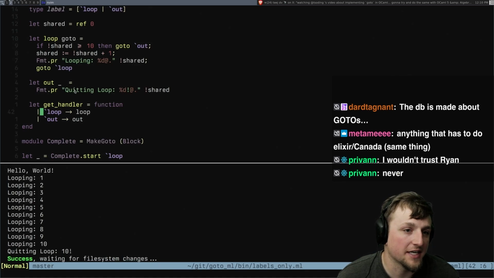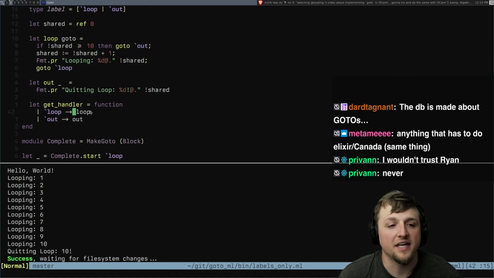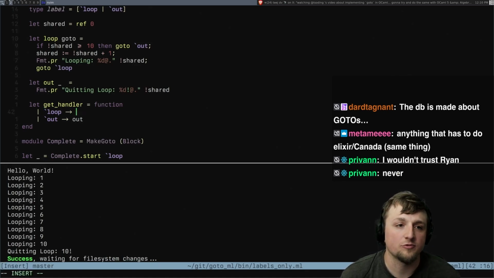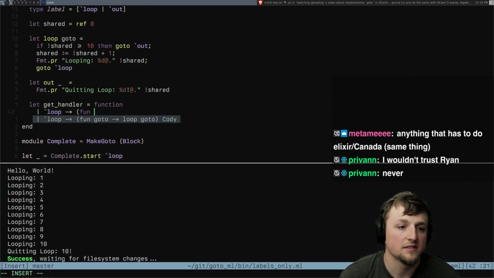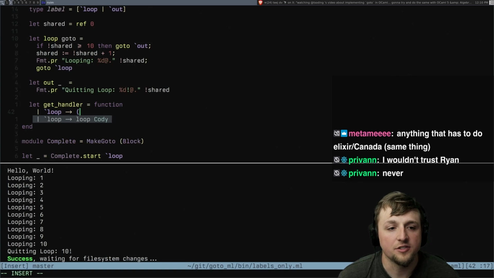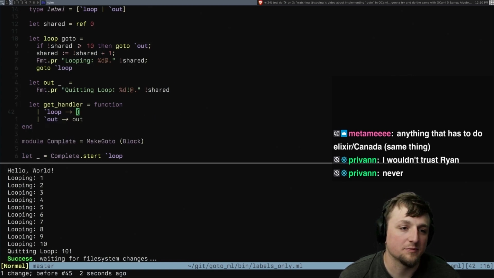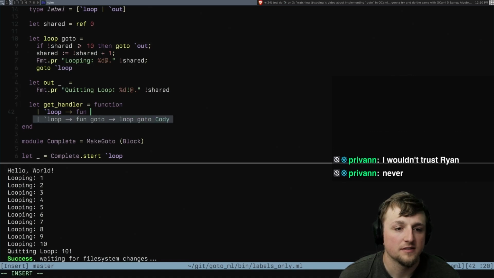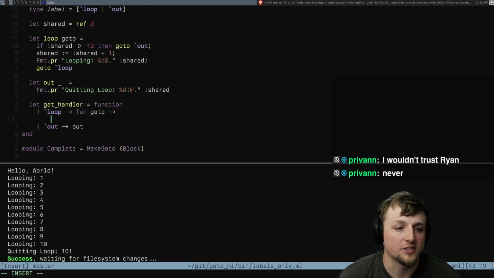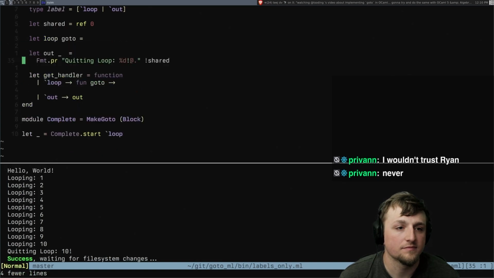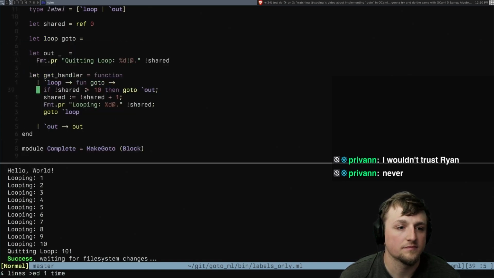So here's our labels. And in fact, you could probably just write this instead as some function, right? You could write this as goto. I don't know if that's better or worse. Do you guys think it's better to do fun goto, right? And you would just write like this.